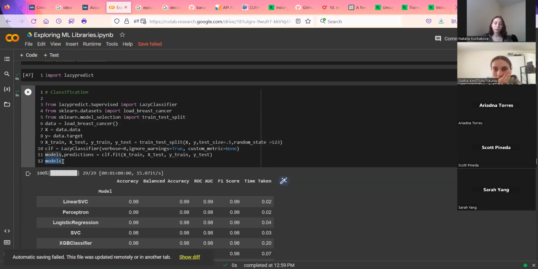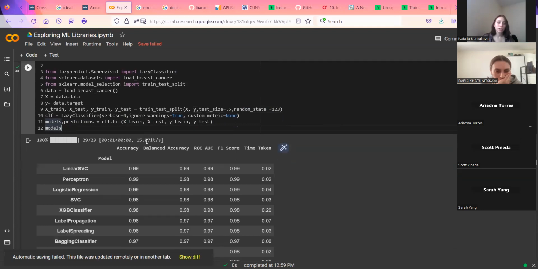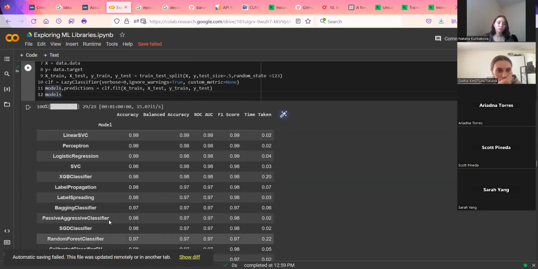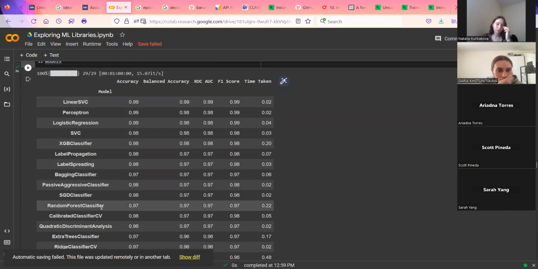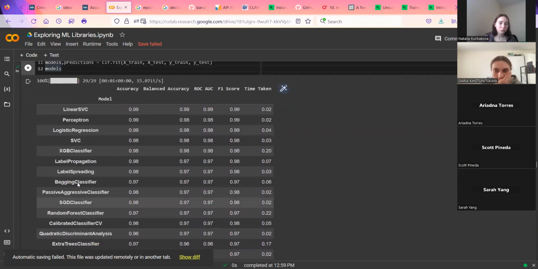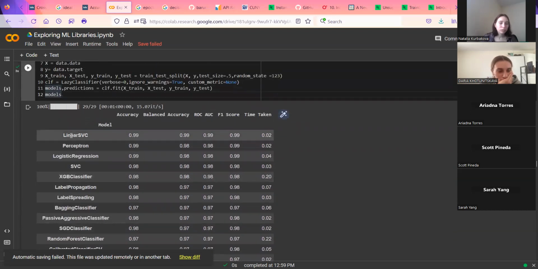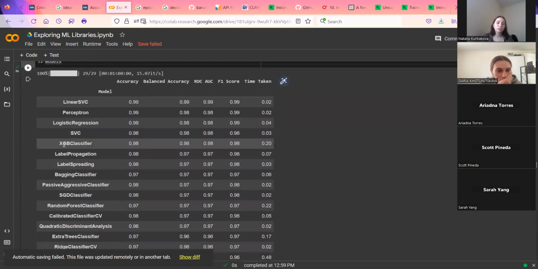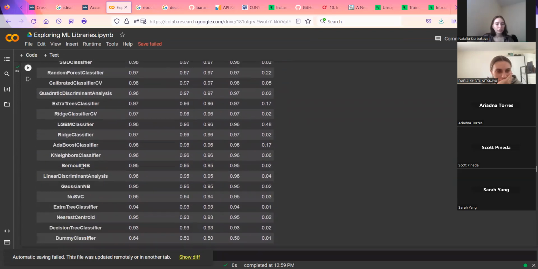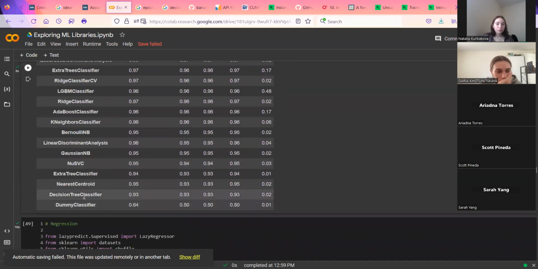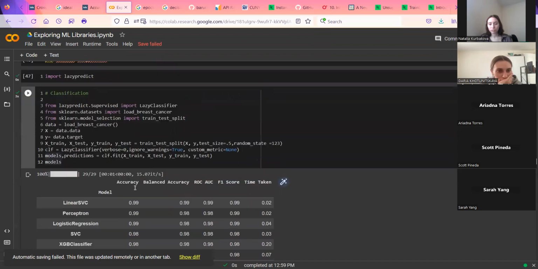And when you call models, which stores the models, these are all of the models that you see. So it's the logistic regression, XGB classifier too. And for some reason the decision tree classifier is right there on the bottom, and they're sorted based on their performance.